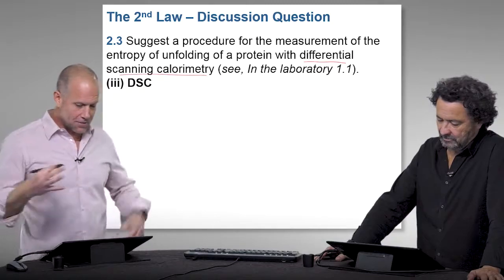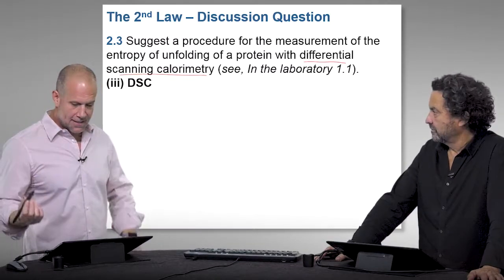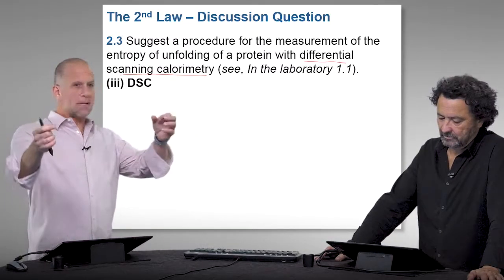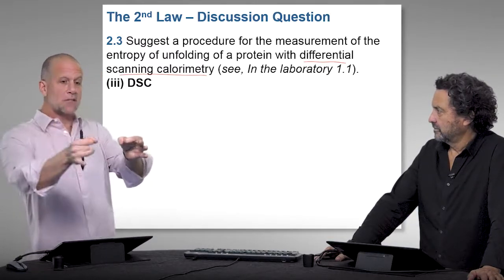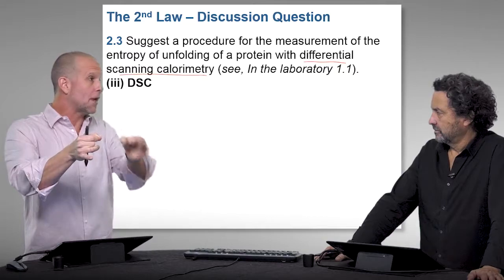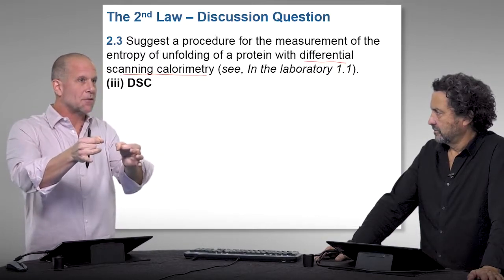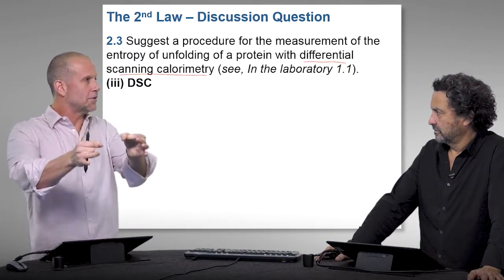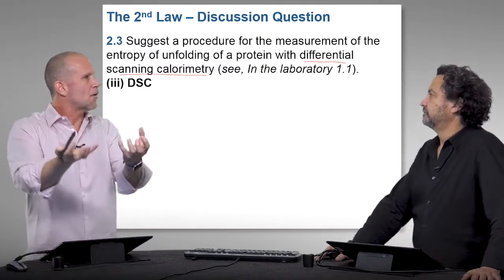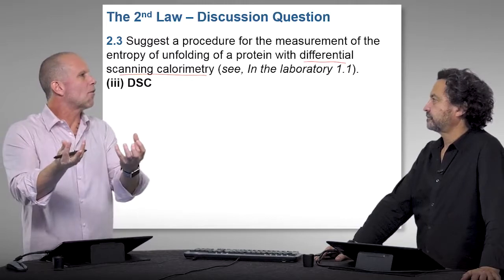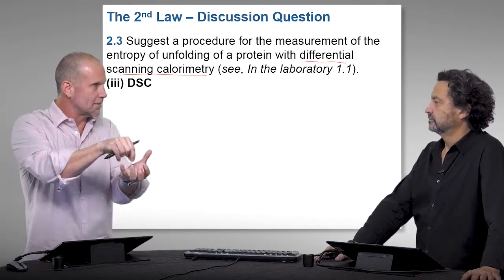Differential scanning calorimetry, typically just called DSC. Differential, meaning there's typically a reference pan and a sample pan. The reference pan has everything except what you care about, everything except the sample of interest. So it's going to measure a differential heat. You need to contain it in something and have a whole bunch of other things to eliminate all those other variables except maybe your sample of interest.